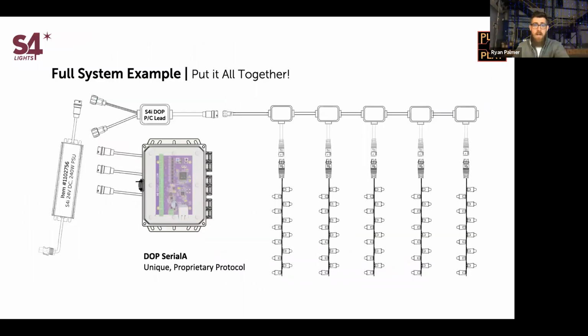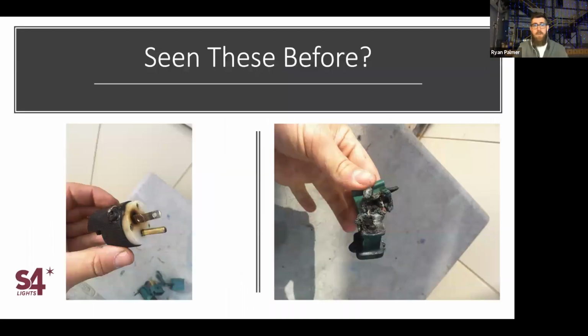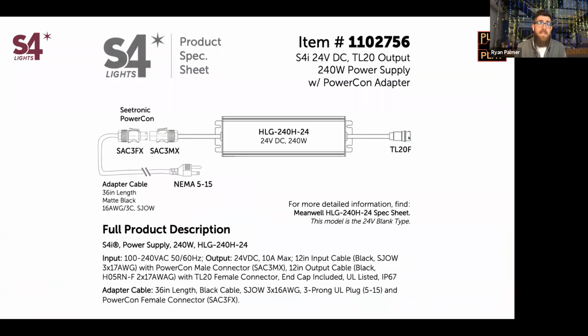Again, we've talked about our pixel control, our power supply, and our power control lead. Now let's dive into why low voltage is important. If you've seen these before, you've probably been doing Christmas for a while. Over 10 years, I've seen more than I care to mention. But if you have crews that you don't really watch, and they don't know their loads and they're over maxing your power supplies, you might have some burnt up wires in the field. Not a good thing. This low voltage system takes that headache out of the picture.